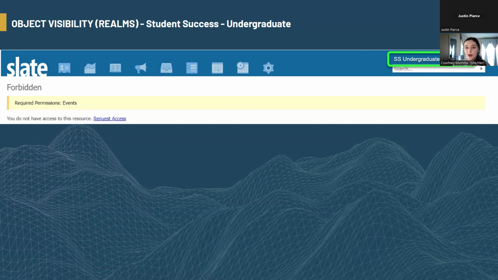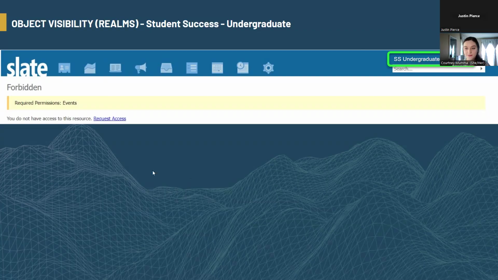The intention is that they all work together to create this curated experience for the users who are logging into the system. I'm going to say that again because it's very important. There is no one tool that is more important than the other. They are supposed to work together to create this curated experience for your users. Please make sure that you're exploring each one to determine which one is best fit for the users who are logging into the system.